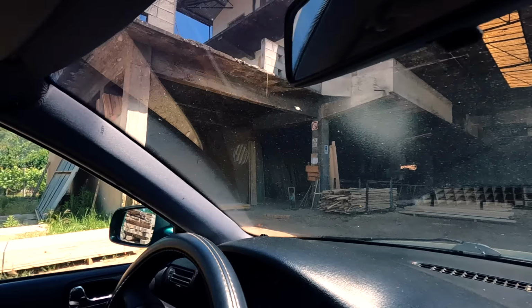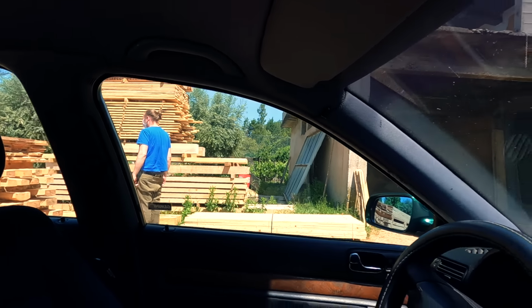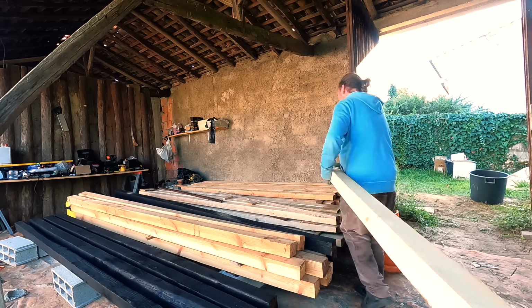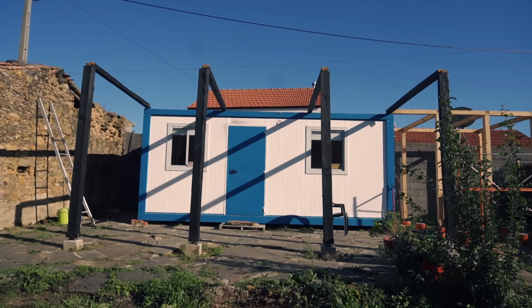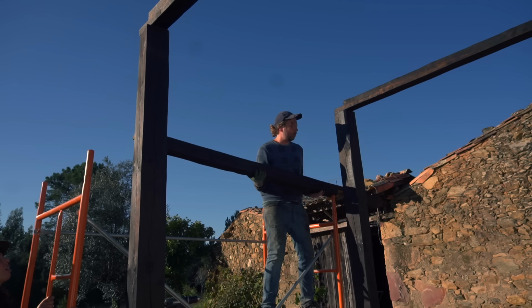Here's the wood yard, and over there, it's our piece of wood. Armed with another delivery of wood, we prepared for the next vital chapter, constructing the upper roof frame and installing the rafters. This time, we used the standard 10x7 untreated wood for the rafters, providing the foundation for our upcoming task.